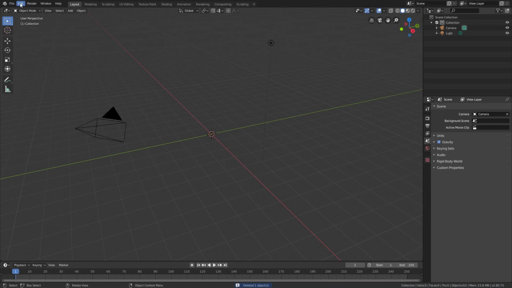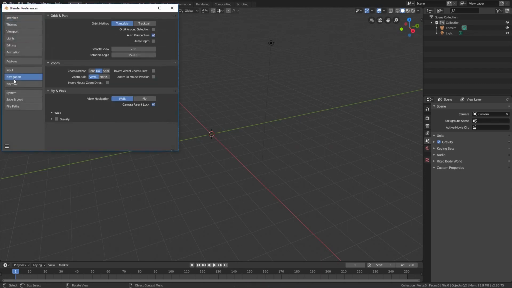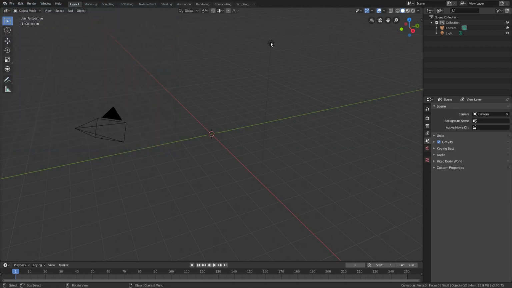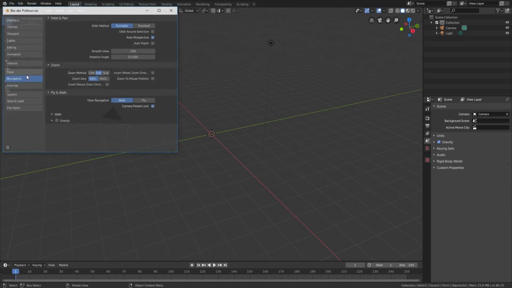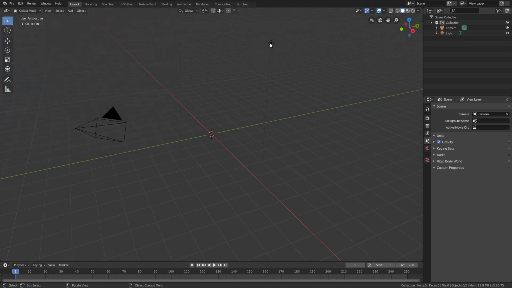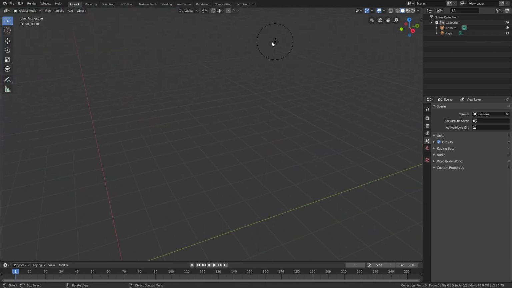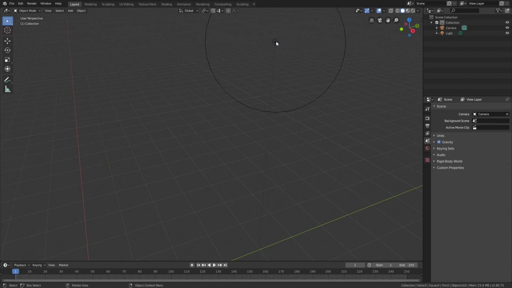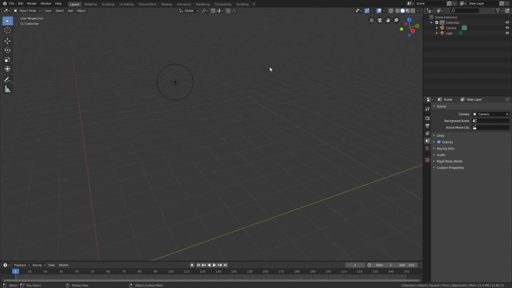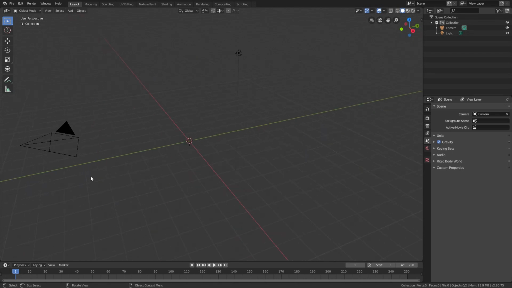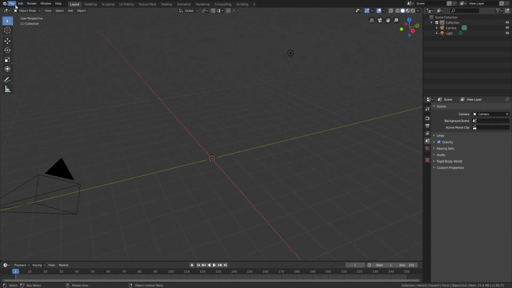I get rid of the default cube and I go under Edit and Preferences and I do two things for navigation. One is zooming to the mouse position, very handy. Without it, this happens. I put my mouse over the lamp and then zoom in, not to the lamp, but to the center of the screen space. So now Edit and Preferences, Navigation, Zoom to mouse position. I put my mouse over the lamp and zoom in, and I zoom in not to the center of the screen space, but to where my mouse was actually located. You can get good at that and kind of learn to steer that way and make things zoom where you want them in the screen.